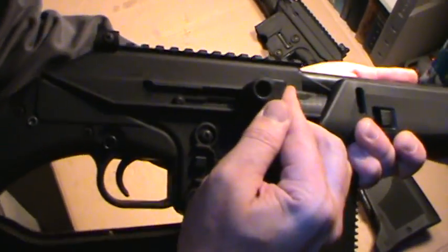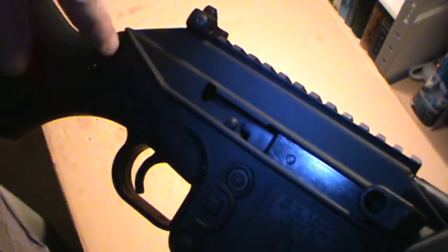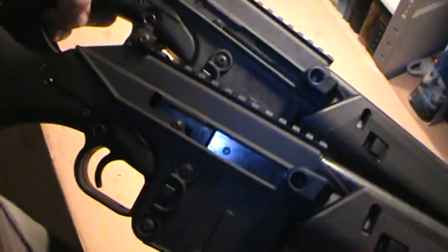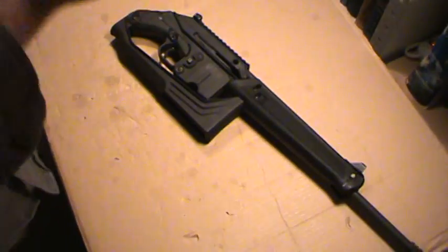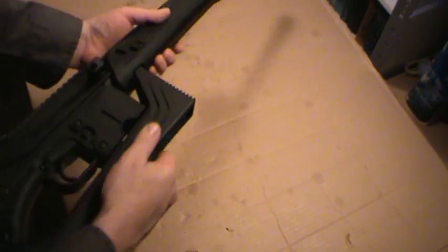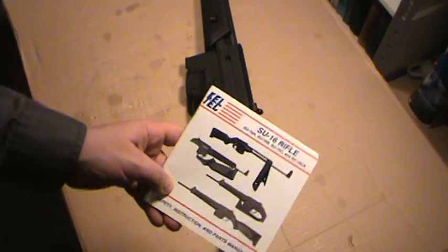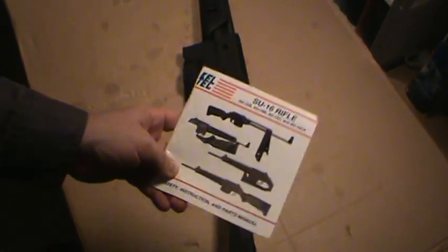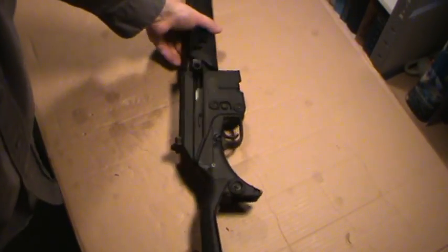This dust cover right here is on the SU-16C, while it is not on the Alpha model or Joy's SU-16B, as you can see. That's basically the only difference, and that's why we're going to take this one apart. It is so simple. I'm just blown away by how easy it is. When I first wanted to take it apart, there was no video yet, so I had to read the manual. Sucks. But I did, and I found out that this is a darn easy tool to take apart.